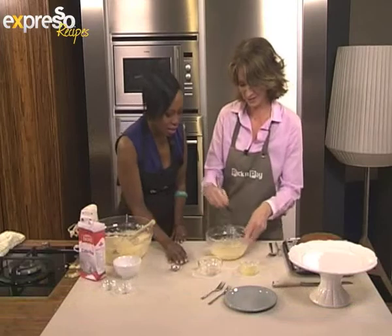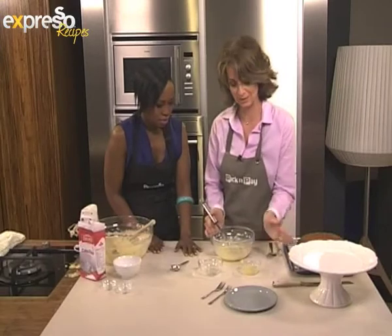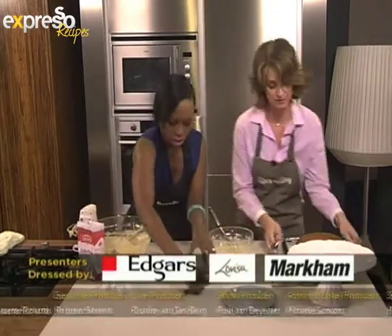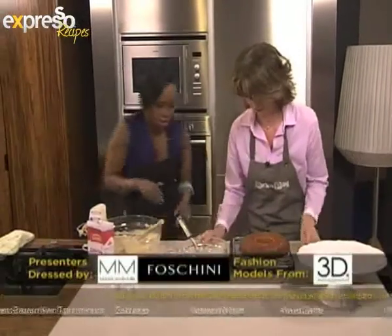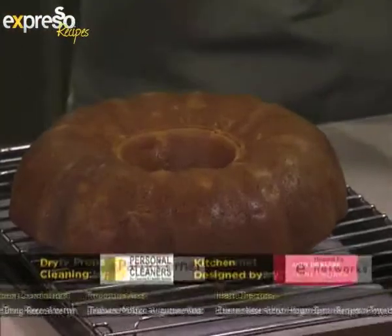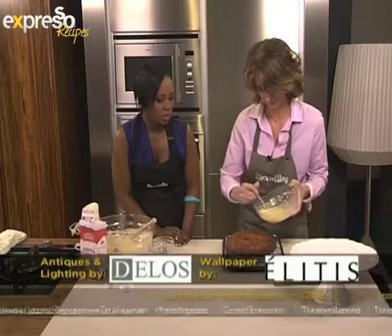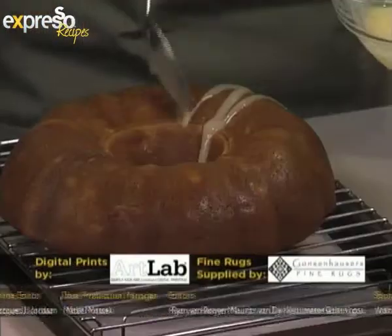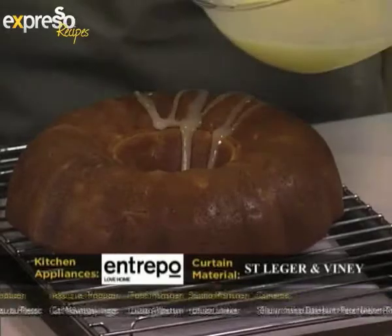What are you mixing together? This is our icing — there's icing sugar, a little bit of melted butter and the reserved pineapple syrup. You just drizzle it over the cake like a light glaze. There's the cake on a dripping tray to catch the drips. Justine is drizzling our beautiful cake with the icing. This has been a truly feel-good morning!